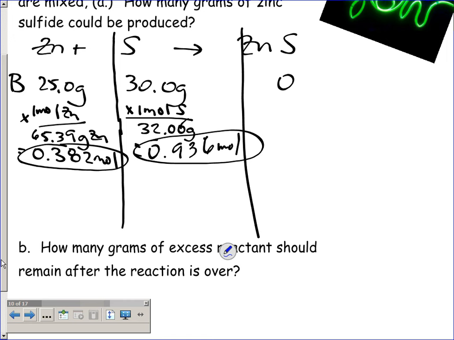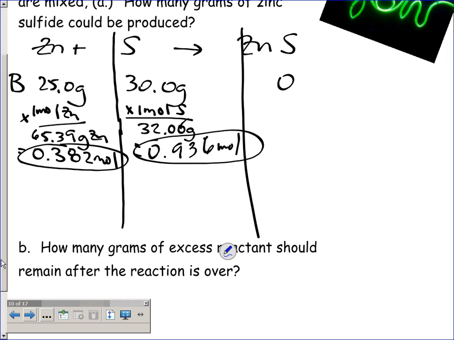I don't want to forget because I just did that in my head. So now that I know which one's the limiting reagent, the goal here is the limiting reagent is going to have 0 left at the very end. So during the reaction, something happens, and after the reaction, how much should I have left of the limiting reagent? 0. So this is a subtraction and addition problem at this point.